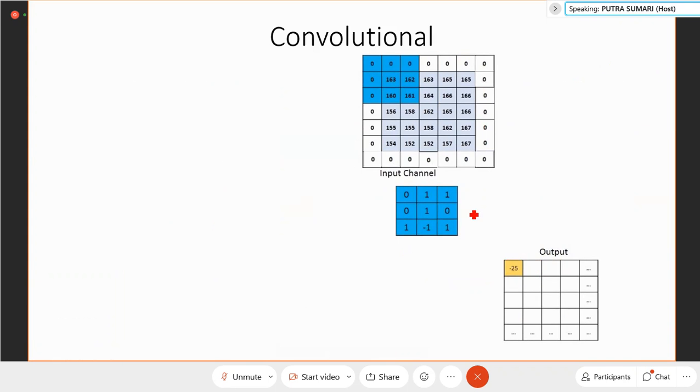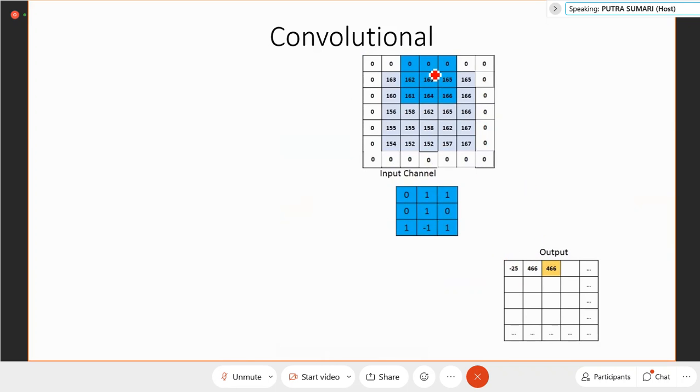So this is at here. So this number with this number now becomes negative 25, because you've got a negative there. It doesn't matter, whatever the summation is, you just put it there. Then the blue filter moves to the next, takes this number and replaces it with 466, and moves to the next.